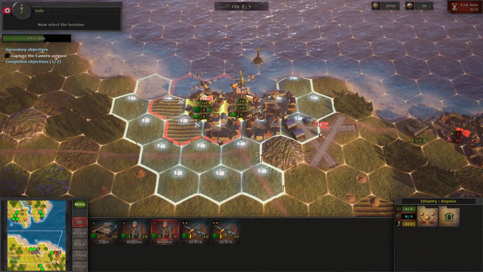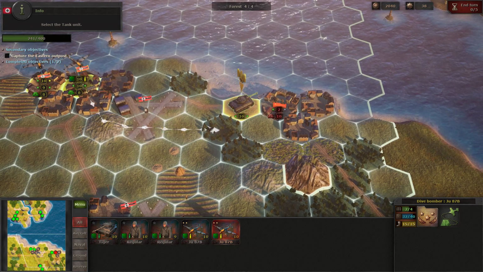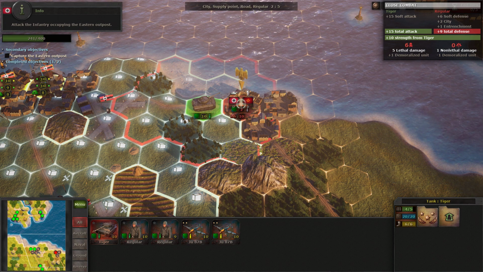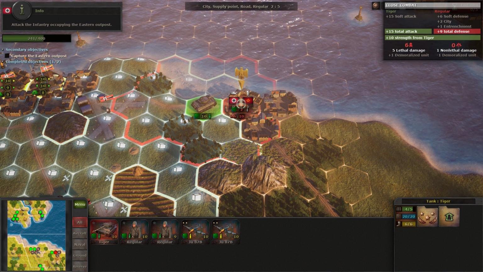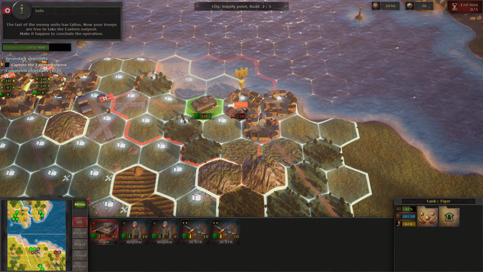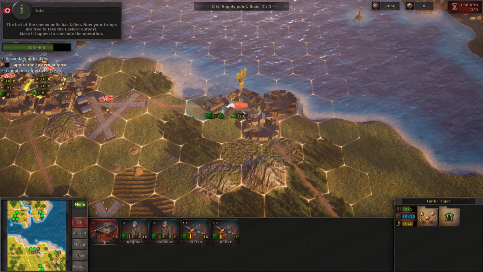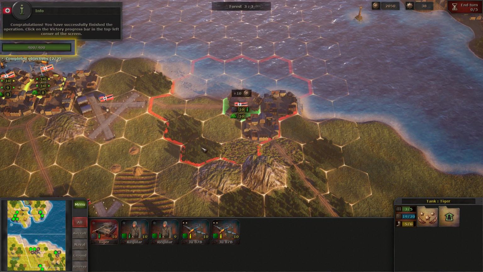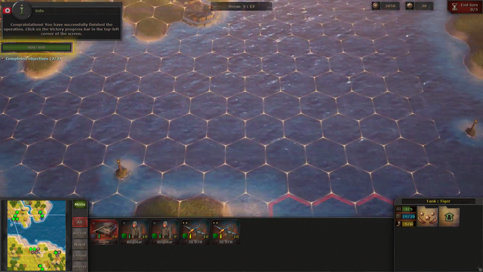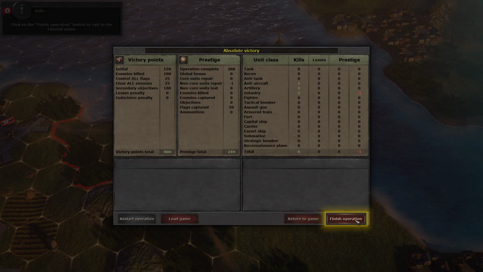Now select the bomber. Select the tank unit. Attack the infantry occupying the eastern outpost. The last of the enemy units has fallen. Now your troops are free to take the eastern outpost. Make it happen to conclude the operation. Congratulations! You have successfully finished the operation. Click on the Victory Progress bar in the top left corner of the screen. Click on the Finish Operation button to exit to the tutorial menu.